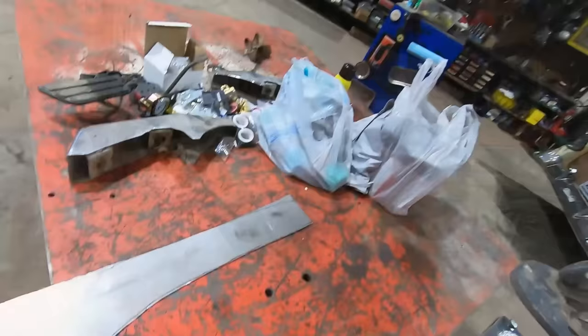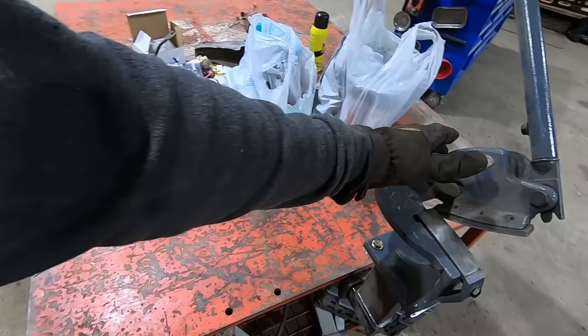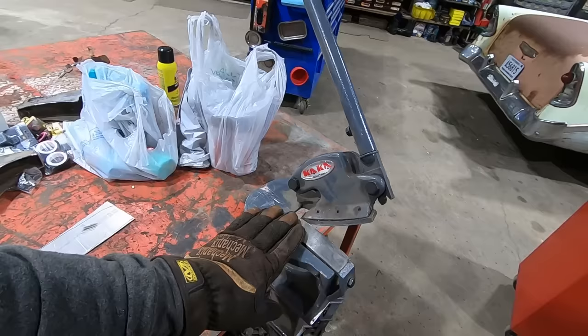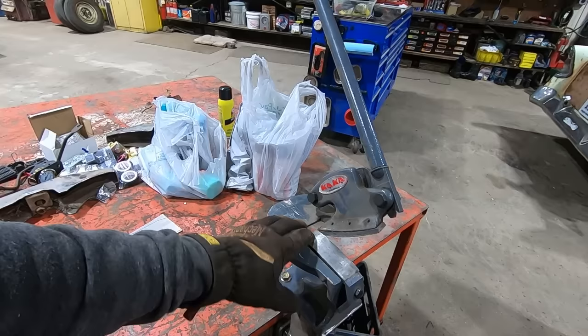So as you can see, I just rough cut it out with our 4.5 inch angle grinder. And then this is by Kaka or something industrial. It's a knockoff of a Beverly shear. Beverlys were the original, the OGs. I'd love to find one, but they're big money, and you never really find any around here. So we got this knockoff Chinese Taiwanese one. But anyway, these things are super nice. They leave a nice clean cut. They're quiet, no sparks, no fire, no noise.